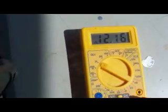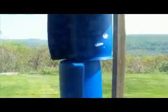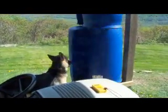Yeah, well, you just broke 12 volts. And with the charge controller, we should be able to charge even below 12 volts. And it's even safe for pets.